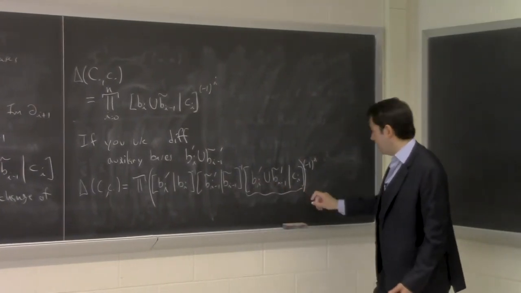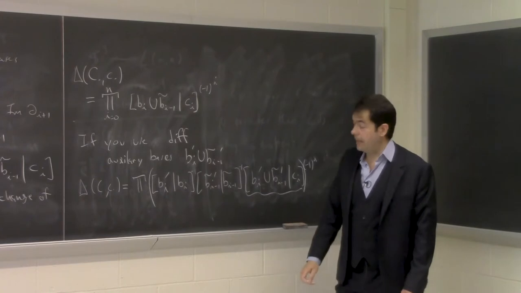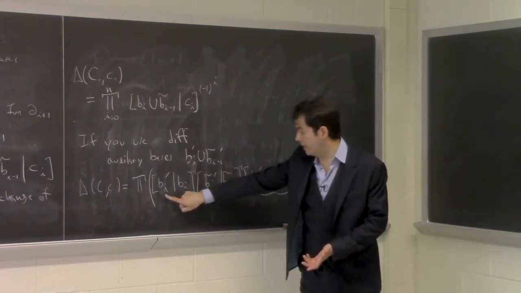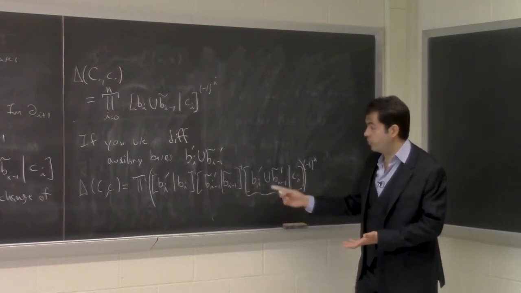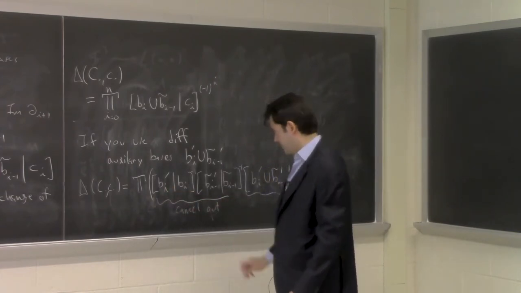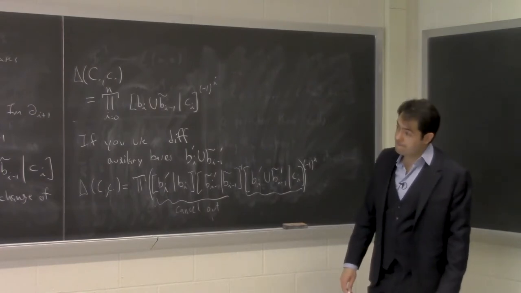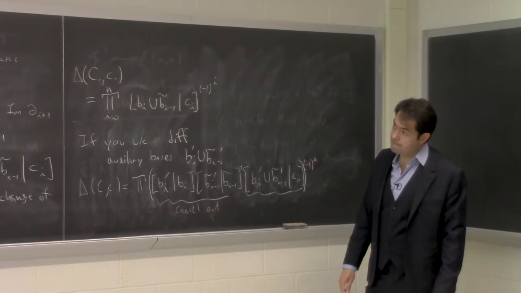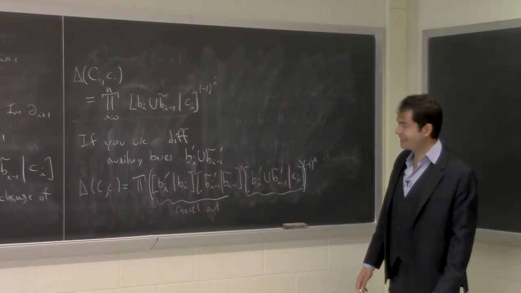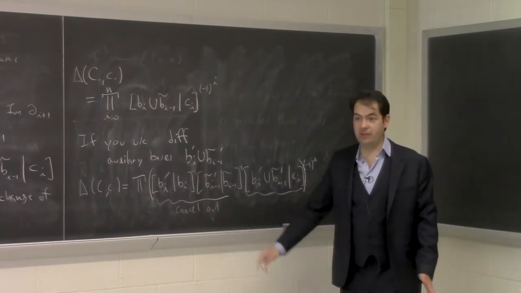Okay, so what happens is you get the same thing you had before, but you have to multiply by the change of basis matrices for these bases that you've changed. However, they appear with alternating signs, and they appear twice. Each one appears when you're doing i and when you're doing i minus 1. And so they cancel out. Except for the first and last one, those don't appear twice. I can't quite remember what happens to those, but they don't matter. I'll think about it. But the result is that the auxiliary bases don't matter. All of the dependence on them cancels out.